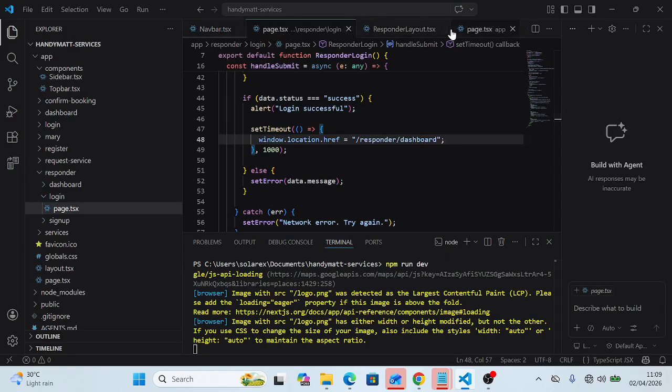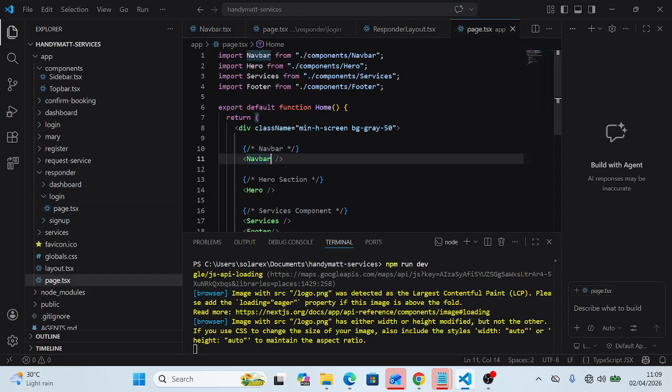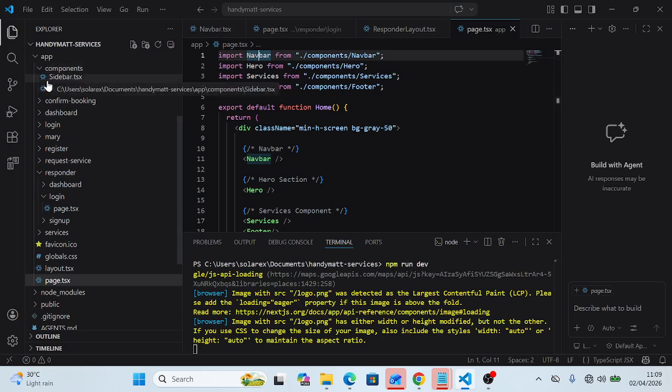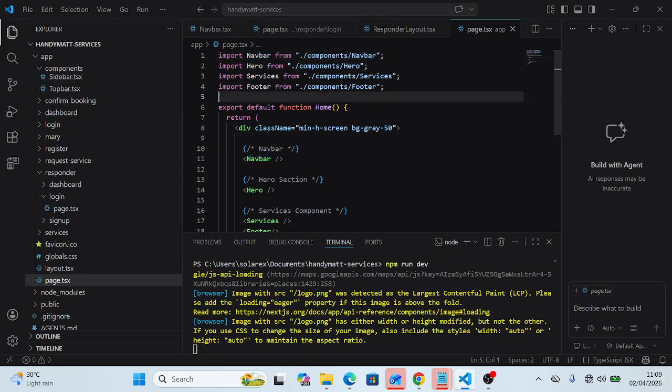So by the time I want to use it in my page.tsx, I use the function name, Navbar, from, you now put the directory, dot slash components, because it's inside components slash the name of the function again, or possibly the name of the component. But you do not just put the CSS. Do you understand? So that's the way you do it.